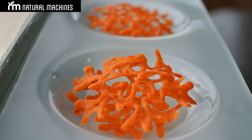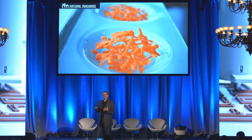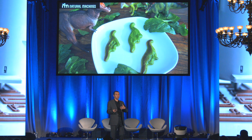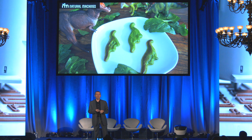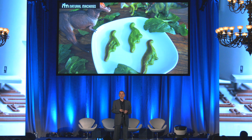Those are examples of things we have created. This is just pumpkin — it takes like two minutes to create, and it changes a lot seeing things like that instead of just having something not nice looking. Also for kids, there is an incentive to use the device. Kids — if something is green, it's suspicious. In this case, you can hide it: this is a spinach quiche made in the shape of dinosaurs, and it makes it very appealing. And again, you can print only the ones that the kid is going to eat — no more food waste.